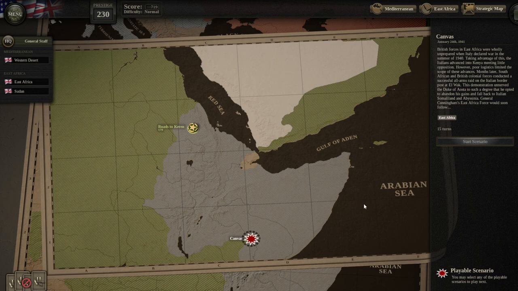British forces in East Africa were wholly unprepared when Italy declared war in the summer of 1940. Taking advantage of this, the Italians advanced into Kenya, meeting little opposition. However, poor logistics limited the scope of these advances. Months later, South African and British colonial forces conducted a successful all-arms raid on the Italian border post at El Wak. This demonstration unnerved the Duke of Aosta to such a degree that he opted to abandon his gains and fall back to Italian Somaliland and Abyssinia. General Cunningham's East Africa force would soon follow.